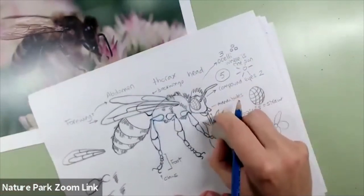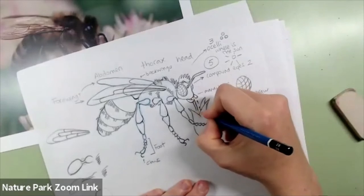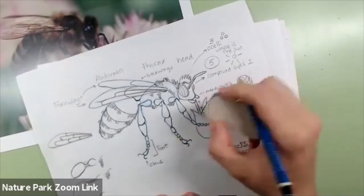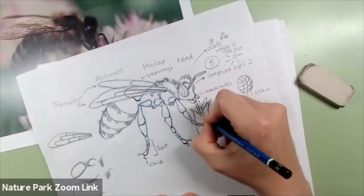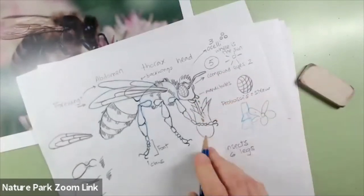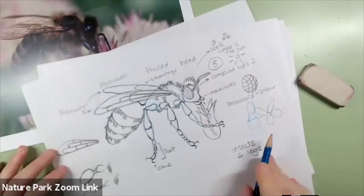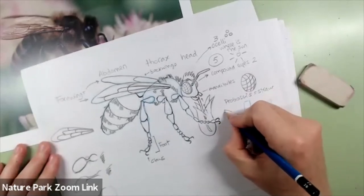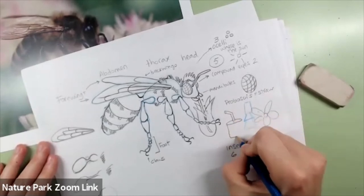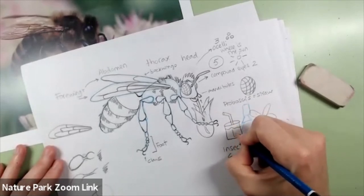So I'm gonna erase a little bit of the tip of the proboscis, because guess what? The straw is inside. And when you put a straw in your drink, when you're drinking water or orange juice or what you like, you can see that the straw goes inside. So let's see, I'm gonna draw just the tip as if it was inside. That's kind of a trick. So imagine that this bee has a straw and she's drinking her favorite nectar from her favorite glass. So we will see the end right there.